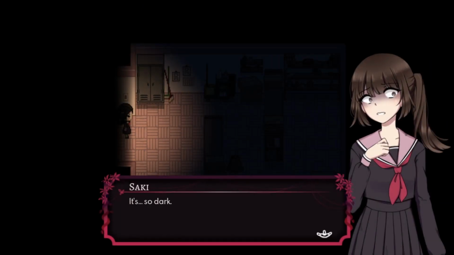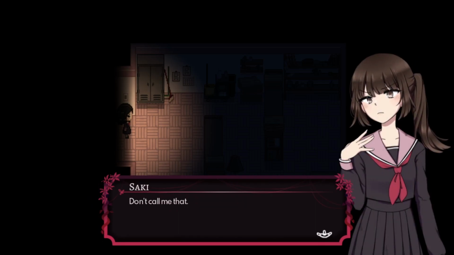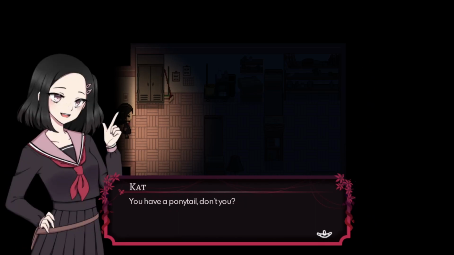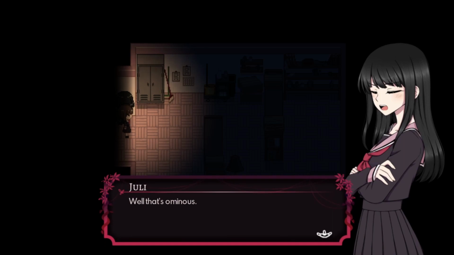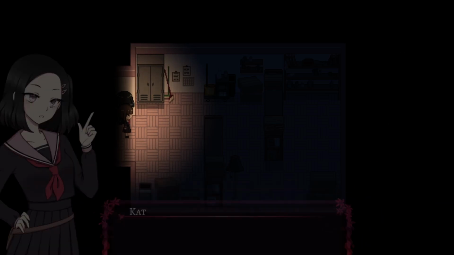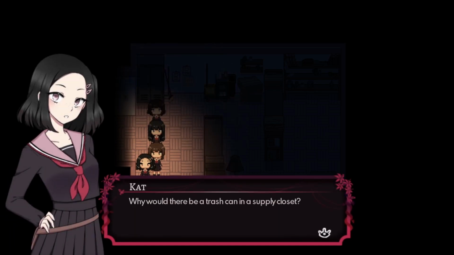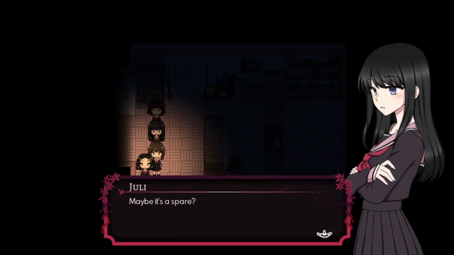Well, door unlocked. Now you can finally know the mystery of this room. It's like a janitor closet, really. It's so dark. Come on, Ponytail. Don't chicken out on me now. Don't call me that. You have a ponytail, don't you? I have a name, too. Oh, let's turn on the lights. Oh, never mind. Oh, that's ominous. A little darkness won't hurt anybody. Probably. Okay. Trash can? Why would there be a trash can in a supply closet? Maybe it's just a spare?